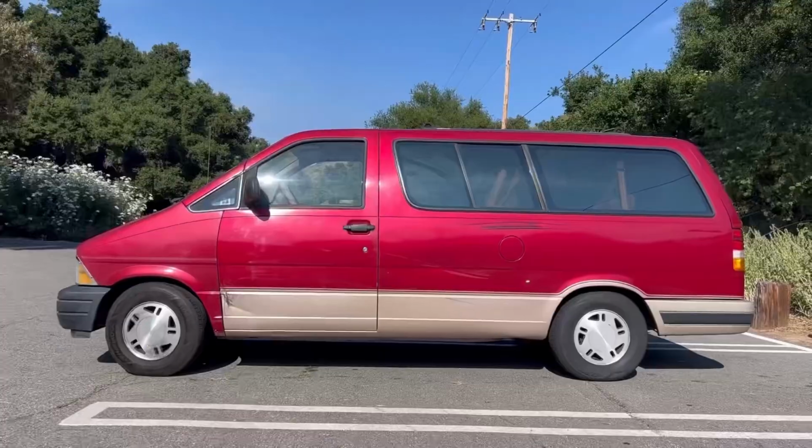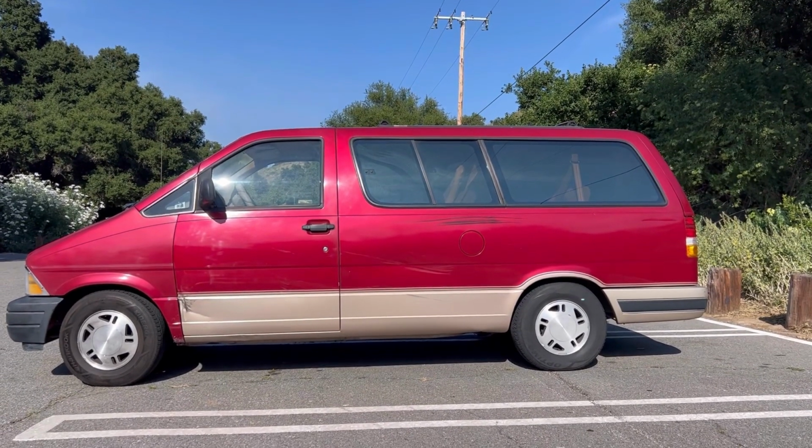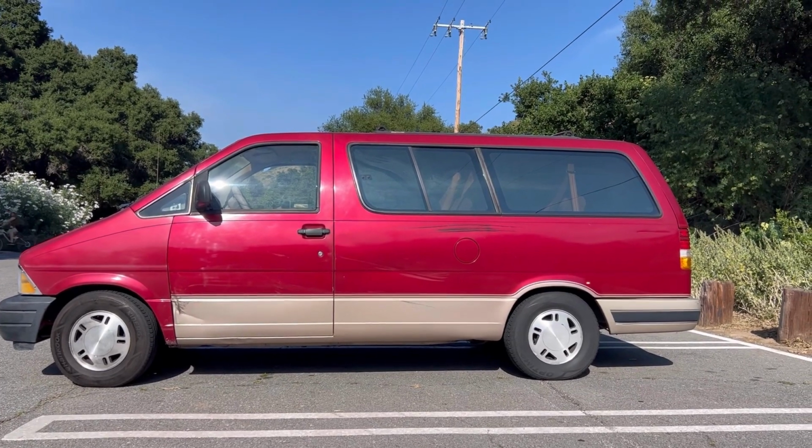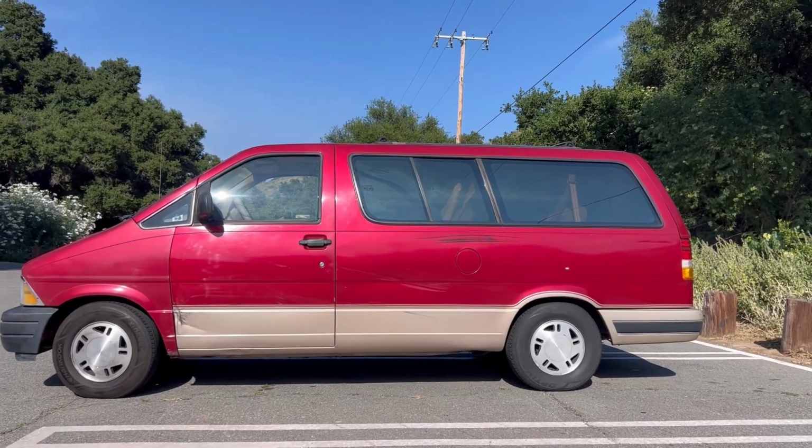Overall, it wasn't that bad of a job, just pulling the whole impact bar, that thing, because it's welded on, so you can't take it off. Other than that, it was pretty easy.